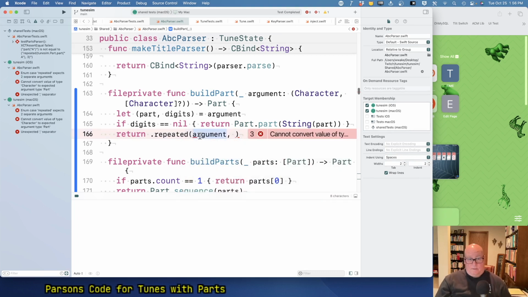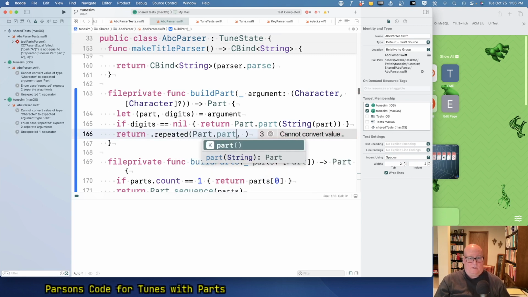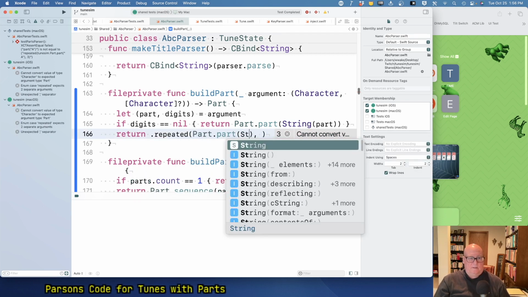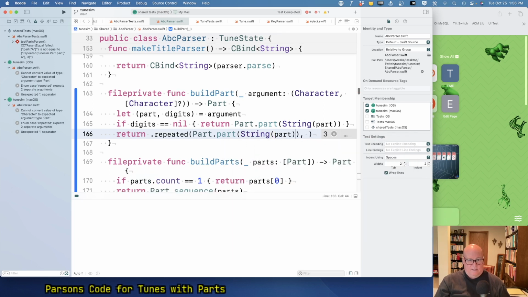Oh yeah, we do want part. Part of string of part. That's a lot of parts. Okay. Convert the part piece into its name and store that in the part.